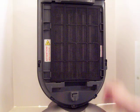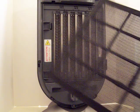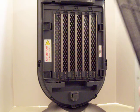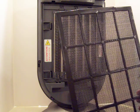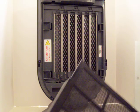First thing you find is a pre-filter, and this is a washable pre-filter. You might see already that it's kind of dusty. But what this does is catch hair and dust and large particles. So it's great for two things. First, if you have any kind of allergies, and also it'll extend the life of the other filters in the unit.